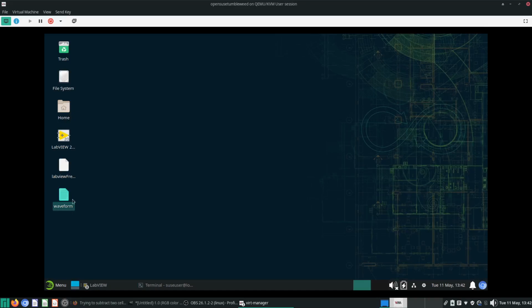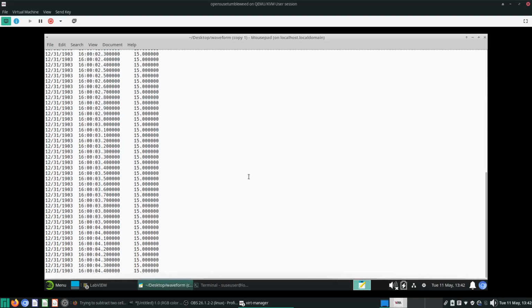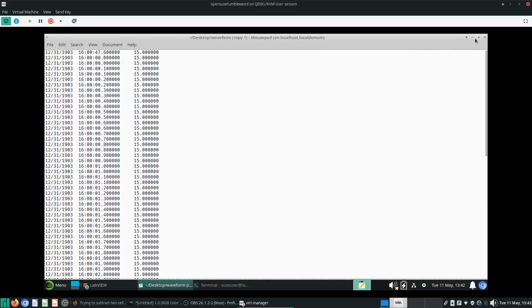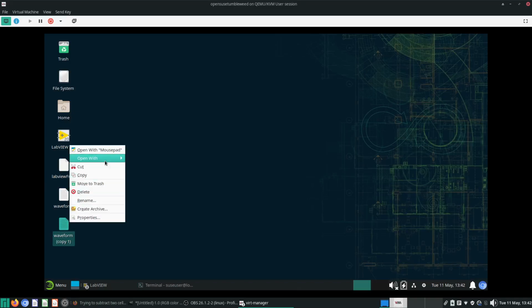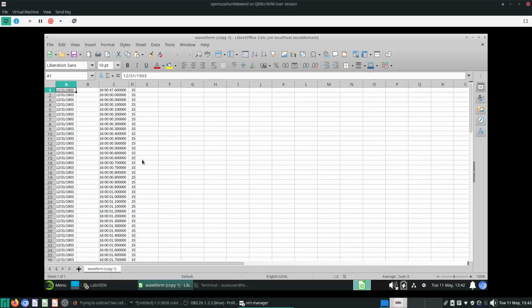Now let's say once you have this waveform, let's copy and paste it, and then you have your data in this sort of format. So what do you do then? Open it with LibreOffice Calc. Most of your time data is over here.